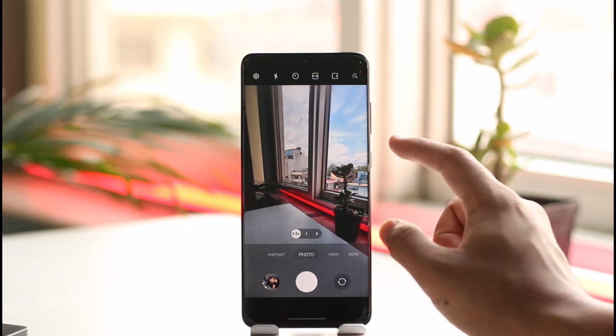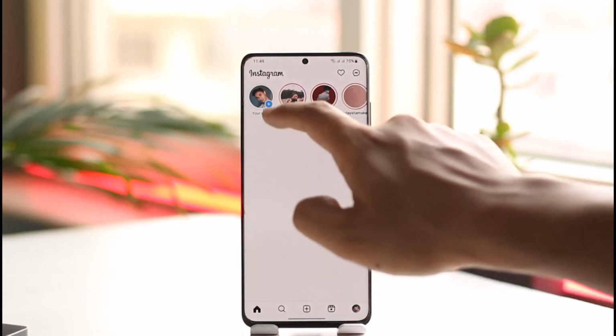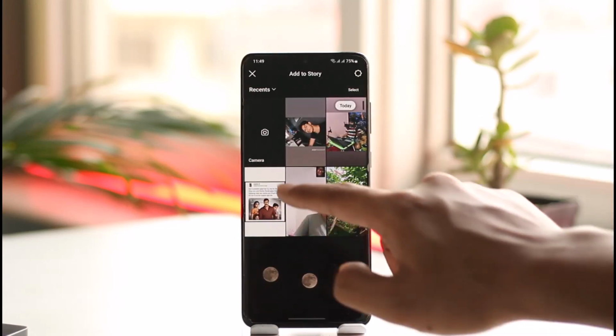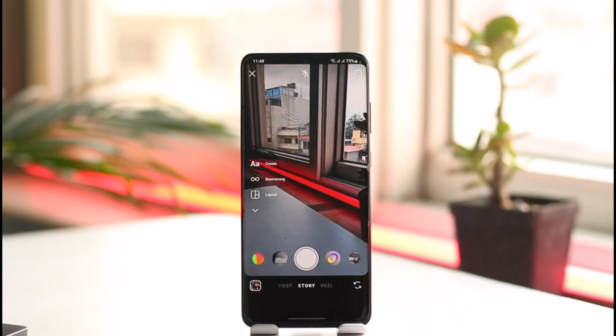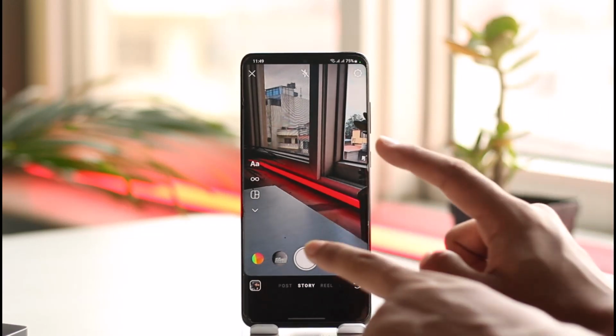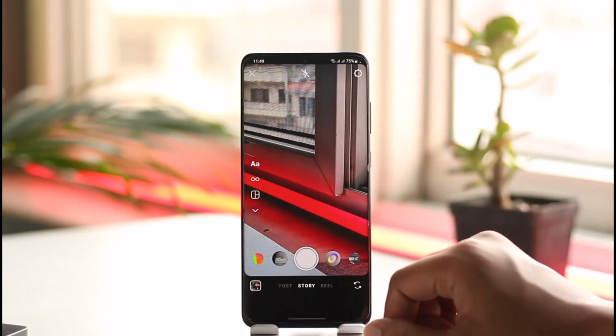If you want to utilize this on an Instagram story or anywhere else, you can just open the Instagram app here, tap the story icon here. Now just select camera. This is the default view for your camera, but let's say you want to switch to ultra wide. What you want to do is simply take two fingers and then simply pinch in like this. So if you pinch out, it's going to be zoomed out.